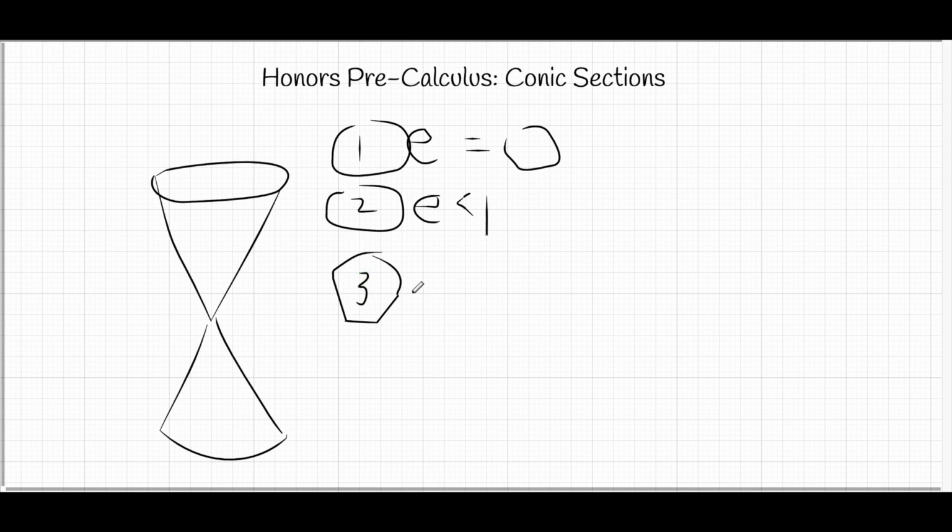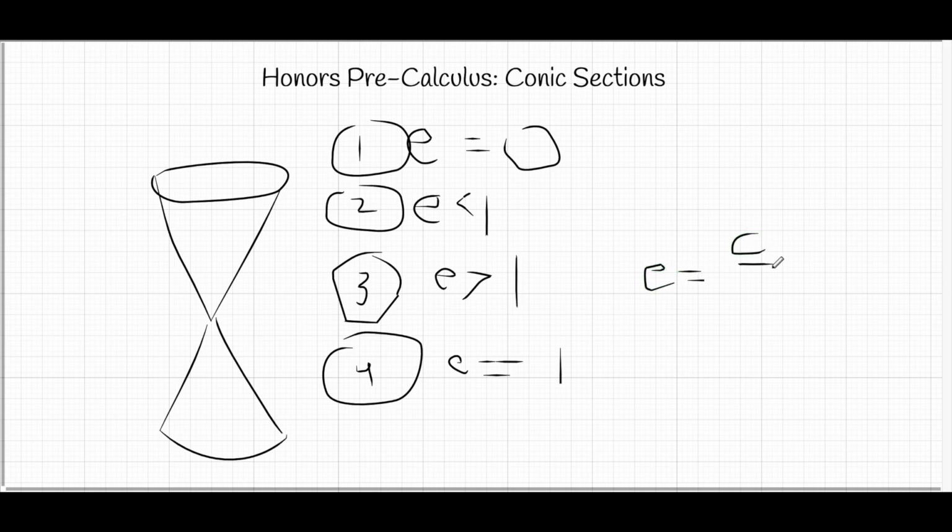The third one is for parabola, actually. We're going out of order a bit, but I can always change the fourth one to a parabola instead. e is equal to 1. Parabolas have an eccentricity of 1 always. And finally, for a hyperbola, e is greater than 1. It can be any value greater than 1 because c will be greater than a. Because, remember, the equation for eccentricity is c over a, which is why all of these rules work.